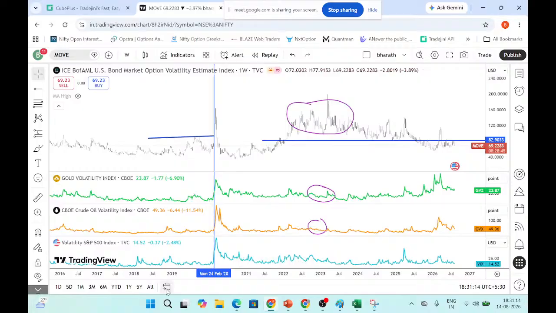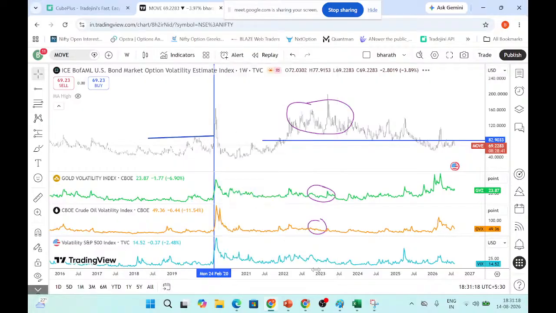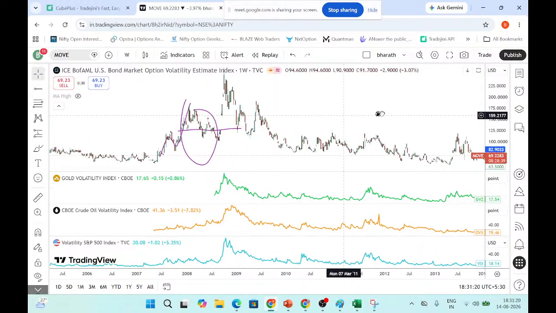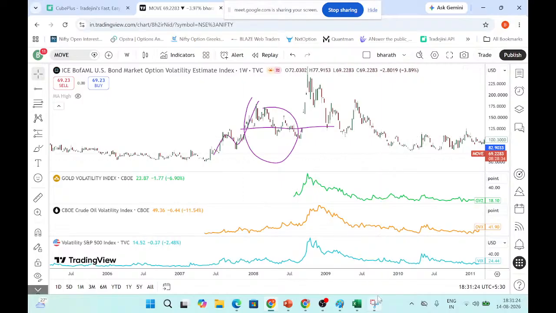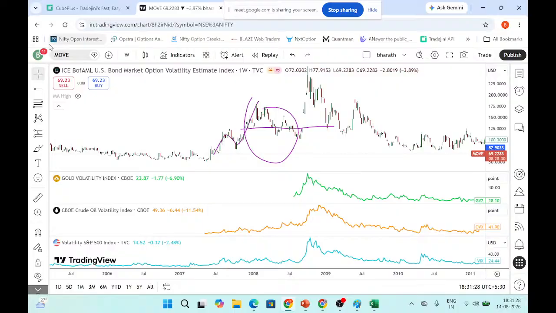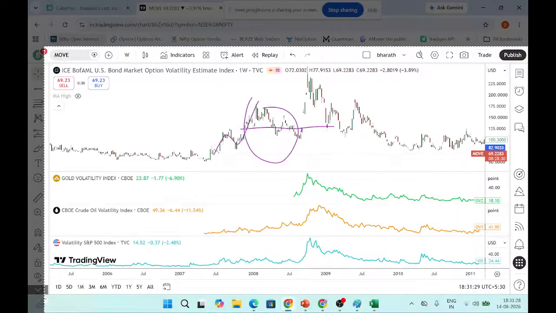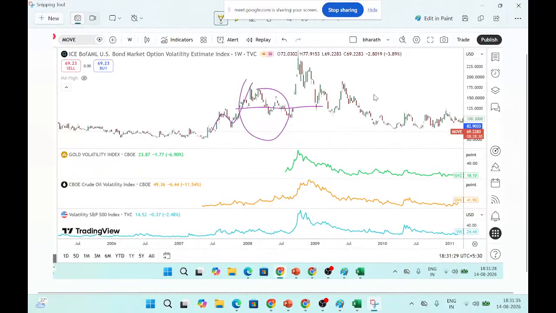Now you look at last week. I'll go to 2007. Bharat, what was happening in 2007, 2008? So I'll go to 2008. You will see one distinctive feature. Take a look at this one. Equity volatility was not going up until what time? Take a look at this one. In 2008, everybody remembers that there was some concern with financial institutions, right? The Lehman Brothers bankruptcy, we know the story. We don't have to go there.